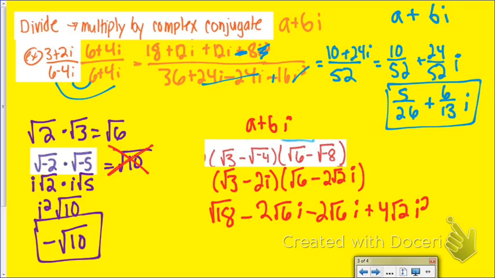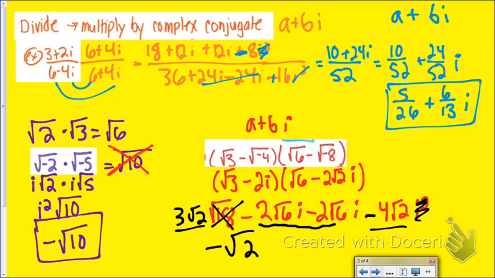And I'll go through and make some changes on there. Okay, we know i squared is the same thing as a negative 1, so we're going to change that to minus. And we know the square root of 18 is 3 root 2. So now I'm going to combine the real components together. That's my 3 root 2 and my negative 4 root 2, which gives me a negative root 2. And then finally I have my two imaginary components I can combine together into a negative 4 root 6 i. And it looks like that same form of a plus bi.